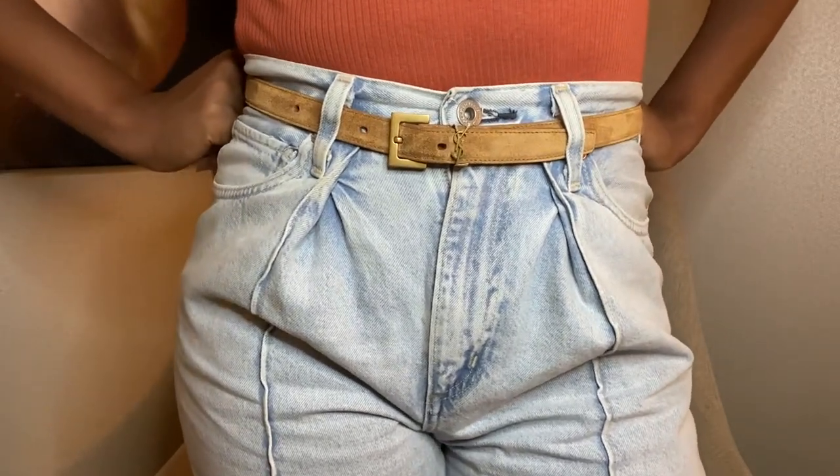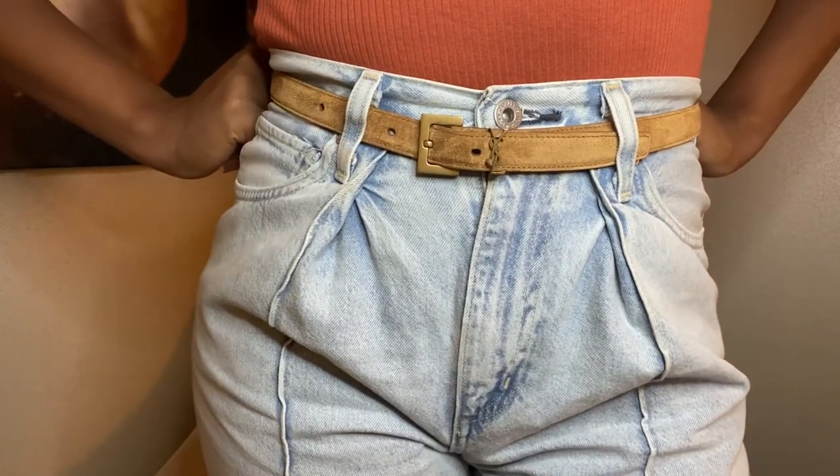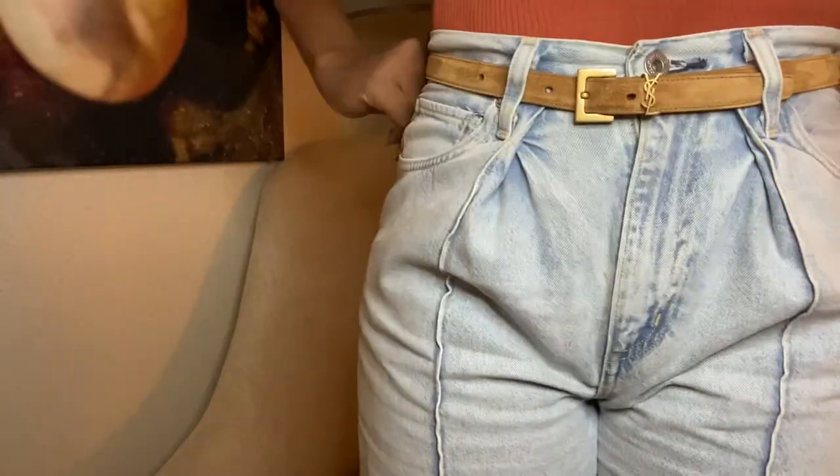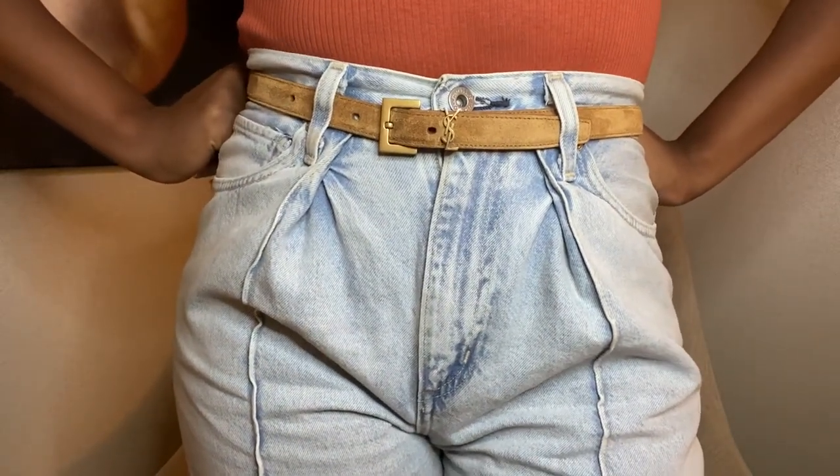I actually prefer it smaller, so I'm excited to get a lot of use out of this. This is gonna be a really quick video — I just wanted to show you guys this. I wish I had my other belt with me to compare. I do have a smaller red Gucci Marmont belt, and I'll insert a picture of that. Even so, I think this Saint Laurent one is a little more conservative and modest.